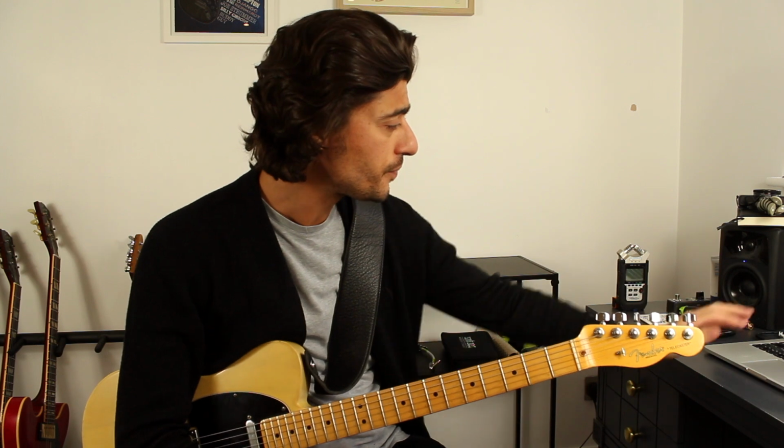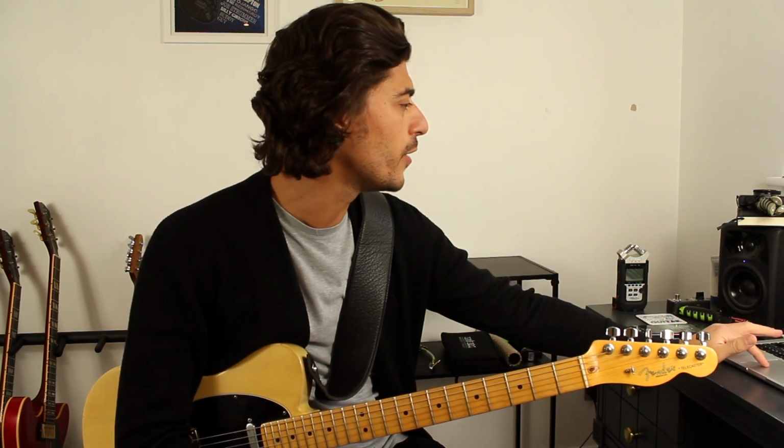That's from the speakers. So I'm using a real amp, but I'm not using the speakers in the amp. It's going into the Two Notes Captor X, which is an amp simulator. Like I say, I found speakers I like on the app. And now Spotify has popped up.